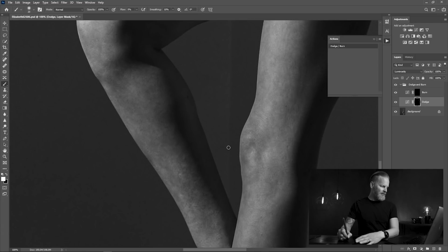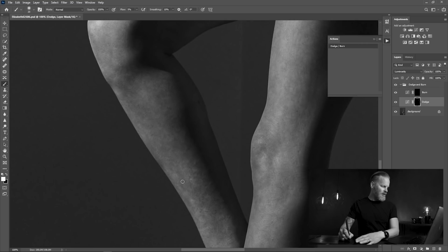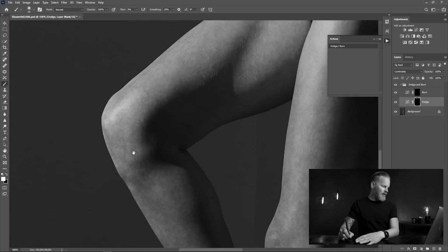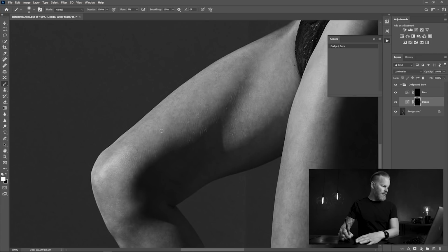So, just to show you guys here, I won't spend too much more time on the legs, but just to show you real quick what some of these dodging and burning options look like. If I turn this off and on, you can see a lot of these areas are starting to smooth in and blend in with the skin tones a little bit better.